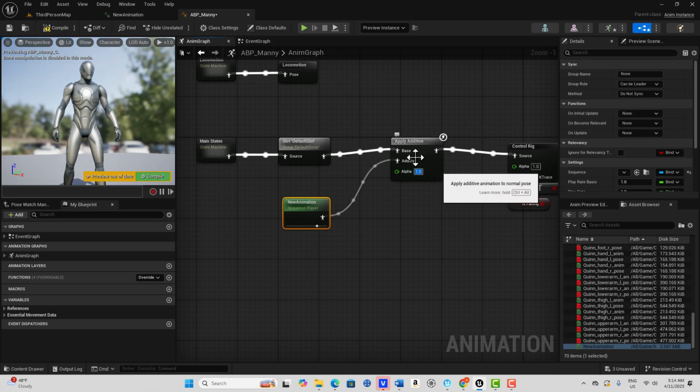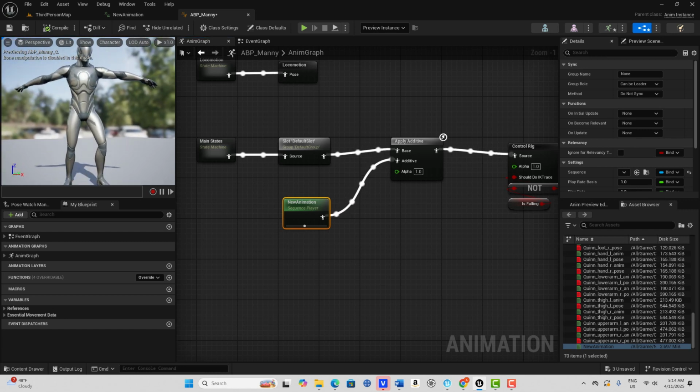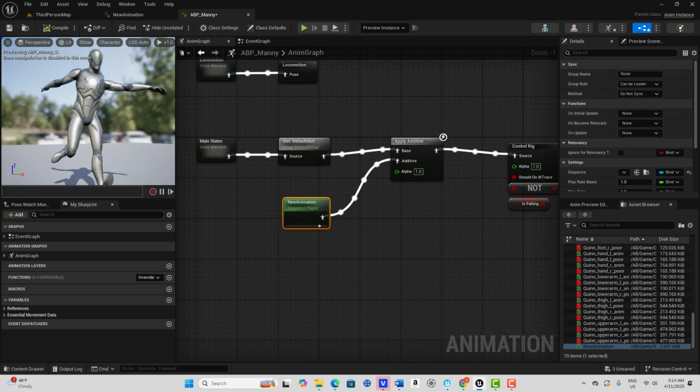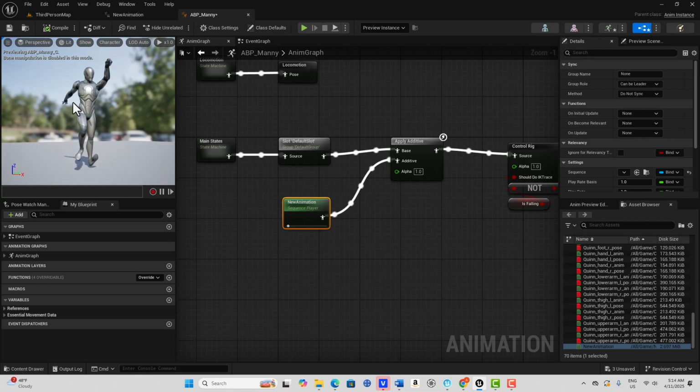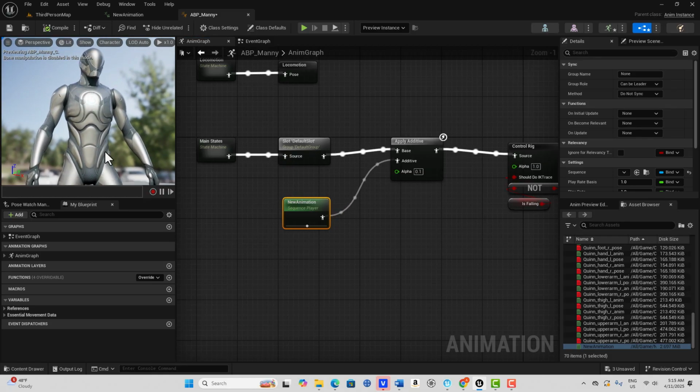If I put that at 1, you see we get a much weirder looking animation here, because it's blending our additive animation in, or applying our animation in. Now if I turn this down to 0.1 and compile that, you'll notice we're pretty much in an idle pose, but look how much more vigorous and expressive it is.